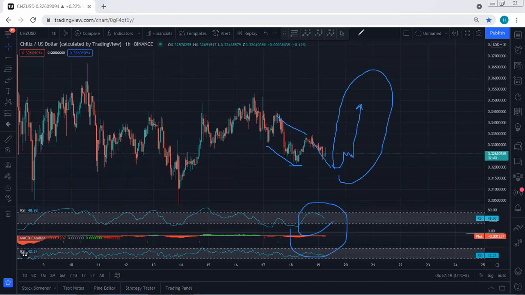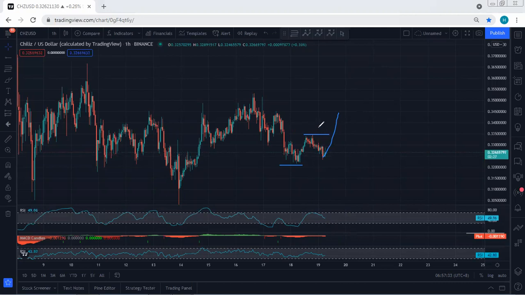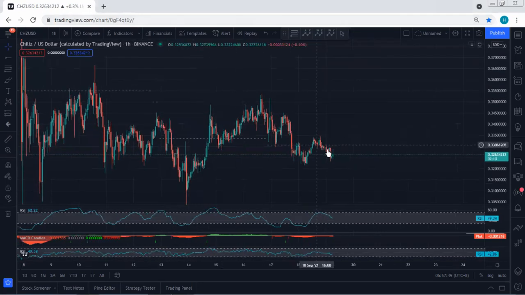Now, this is what we're looking for. How about if the price reverses from here, without dropping to at least retest the previous low? Then the only way is to put our entry at the top, which we really don't like to do, I mean, to take the trade in this way, but this is the only option we can look for. This means we'll put our entry at 0.335. It depends on the traders, but for me, I prefer the price to retest the previous low with a divergence. Then from there, I will take the trade. Anyway, at this time, you don't see any trade setup.